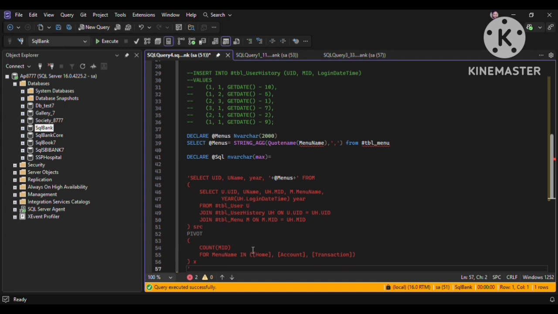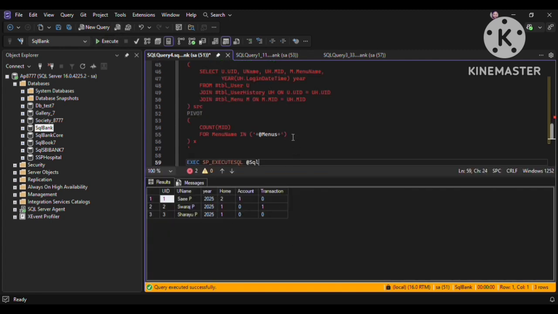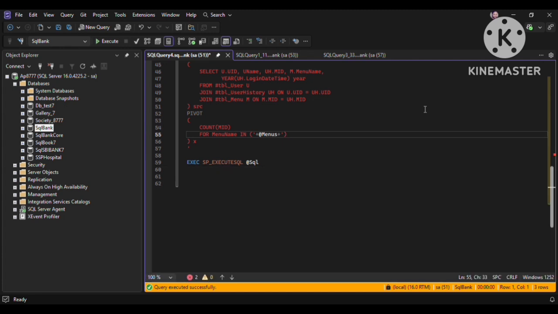So now I'm executing this dynamically created query: exec sp_executesql and our SQL variable. You can see we still get the same output, just like the static query.